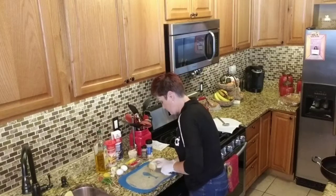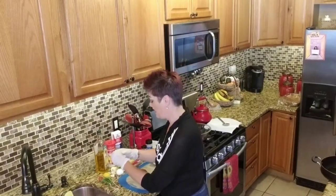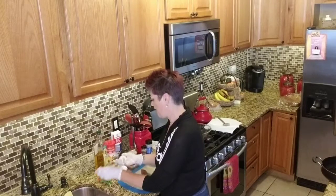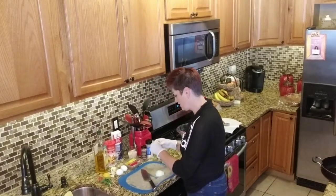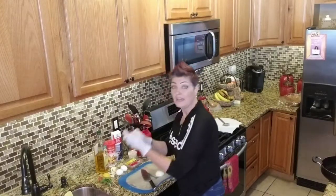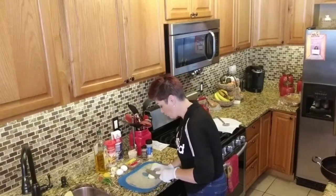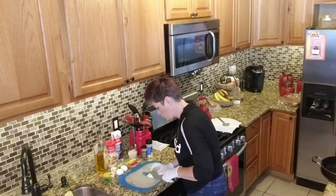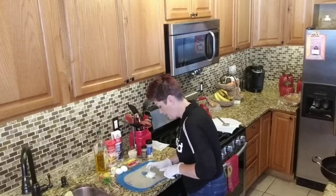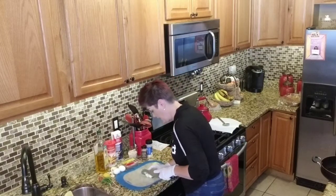Okay, so now you're gonna take your onion and your onion has to be finely chopped, okay? And sometimes I feel like if I use too much onion, it's a little bit overwhelming, but this is a rather small onion. So get one that's kind of small to medium, not a really big onion. And you can use the whole thing if you want. So I'm just gonna chop up the onion really fine.